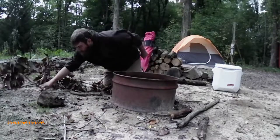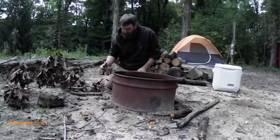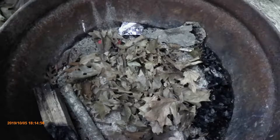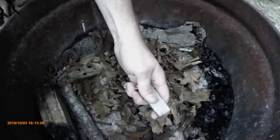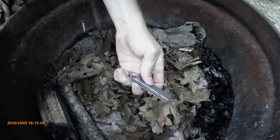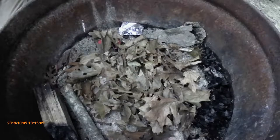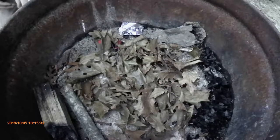First, found a nice dry branch, dry sticks, dry leaves, basically just getting the leaves ready. I'll show you guys in a second exactly what I'm doing. What we're going to be trying to use today is a magnesium block. The idea is you shave off some magnesium, and then there's a flint side back here that you spark with, and that creates a flame. We're basically setting up as if this was our only hope of getting a fire started. So preparation's a big part of it. Having your tinder pile ready, getting lots of little sticks and leaves to help build it. The only thing I'm missing is wood shavings. Might try and make some of those quick.